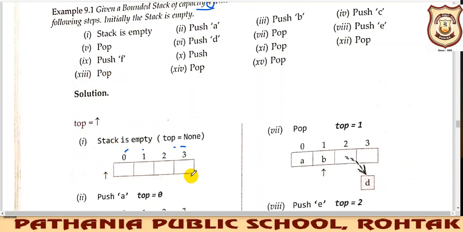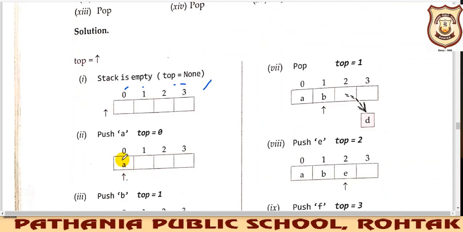Okay, so the initial state of the stack is this. Now we need to see the first condition: the stack is empty. This is shown properly, top is pointing to none. Now we are pushing A. In the second case, we are pushing A, meaning an element. When we have put one element inside it, top will point to index number 0. Okay, top is 0. Always keep a check on the top position, because without this neither the insertion nor the deletion will be successful if top is not incremented or decremented.